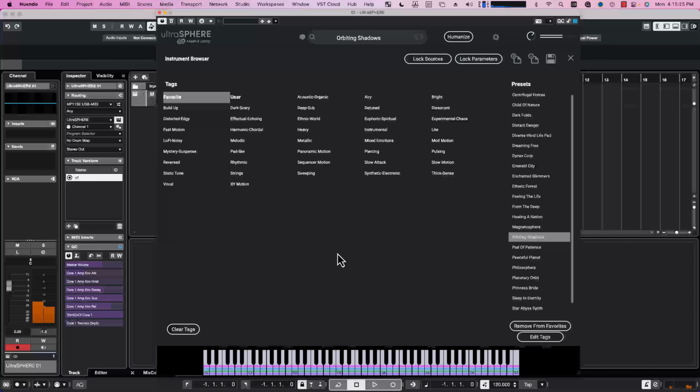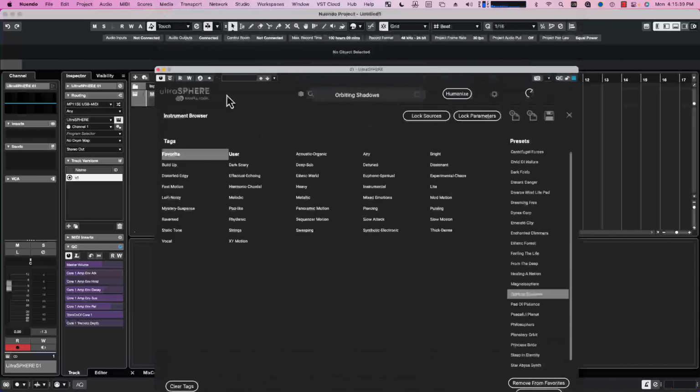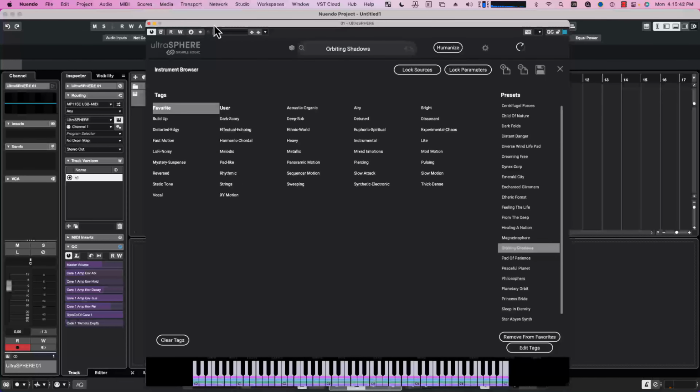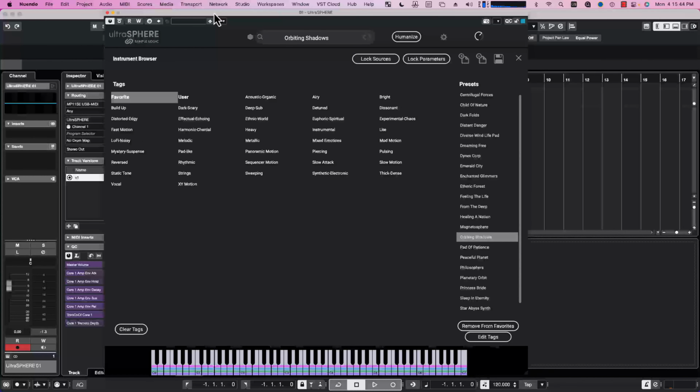So that's just a quick overview of the UltraSphere. As you can tell, it can be very deep, and it gives you a lot of soundscapes that you can use in your compositions. You can, for example, add other instruments, add percussion, and then use your soundscapes as a base, and you can write melodies over them and so on in terms of writing cues. So pretty much this is a brief overview, my impression.